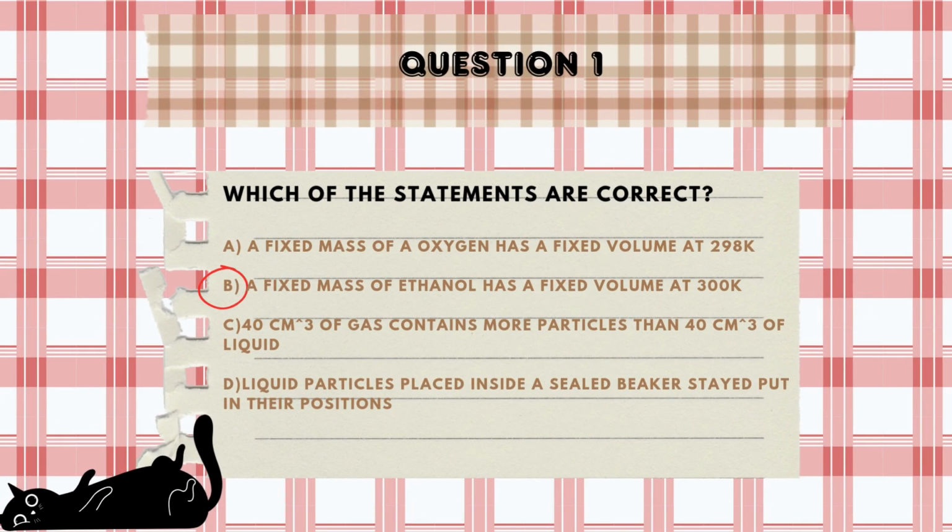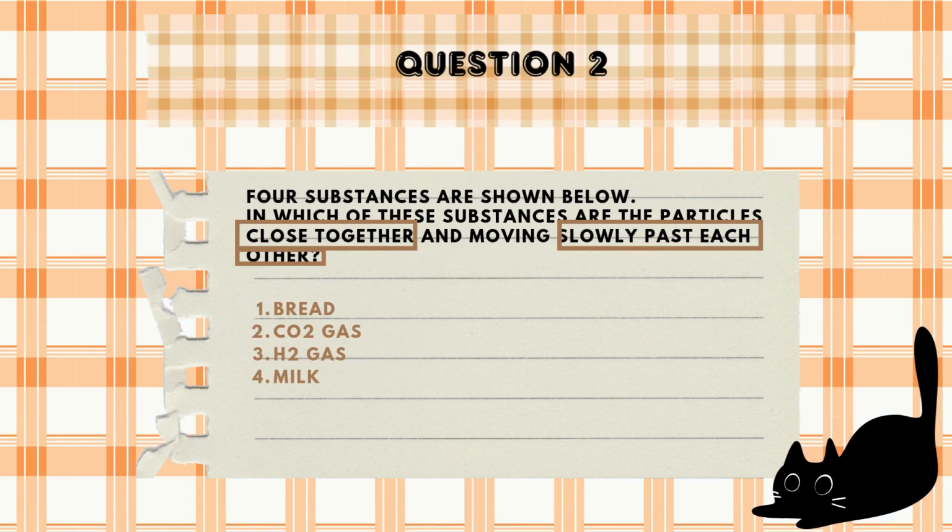After analyzing every statement, we can see that B is the only right answer. This is the same for every question of this type. Only one answer is correct, and don't waste too much time doubting yourself if you have decided on an answer already. Let's move on to the next question.